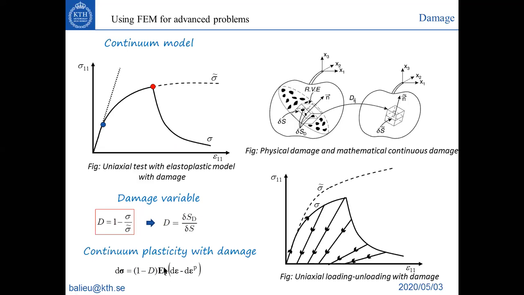So as you can imagine, to compute your tangent stiffness matrix, you now have to introduce this D variable in the tangent stiffness matrix in order to be able to solve your global systems, your finite element resolution. So even if you have an elastic material with damage, it is also a nonlinear material because your damage will vary, so you will not have the same stiffness during all the deformation. So damage is also a matter of nonlinearity.